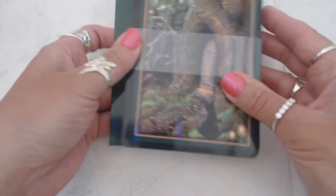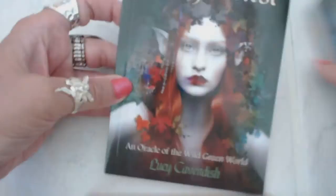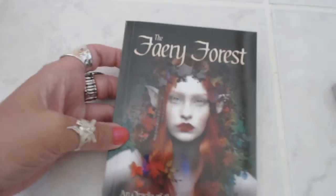And inside this box, we have the guidebook. Let's take a look. I just received these cards about an hour ago, and I could not wait to do the review because as soon as I saw them, I knew I had to have them. This is a very beautiful guidebook. Let me adjust my camera here.